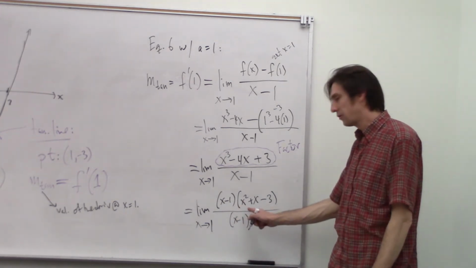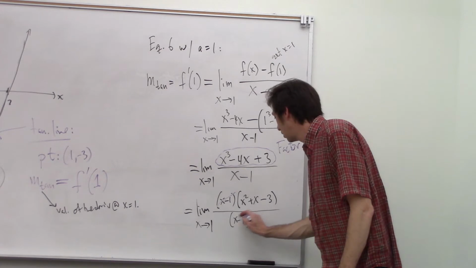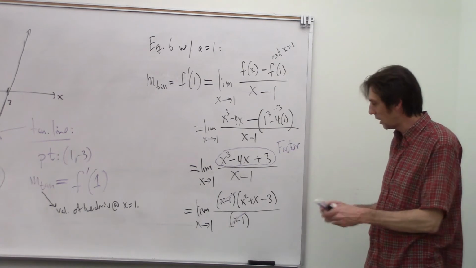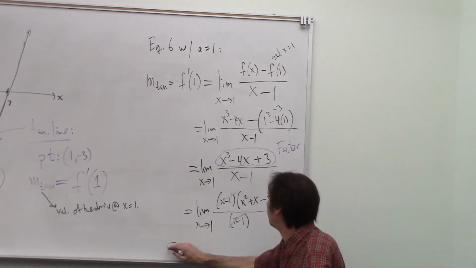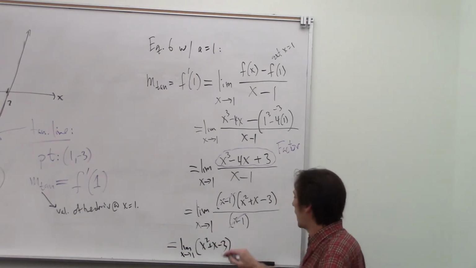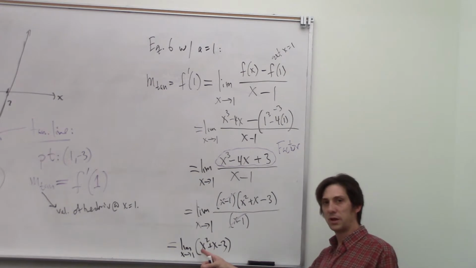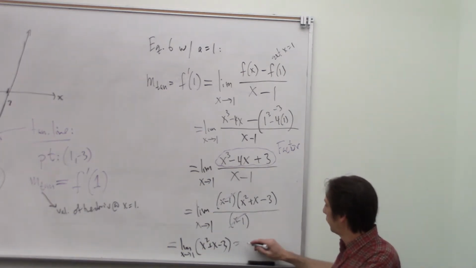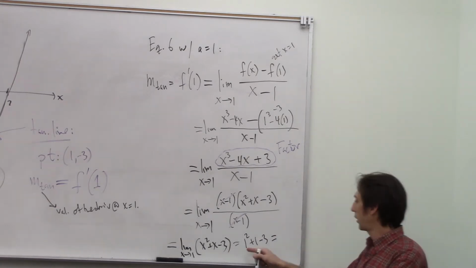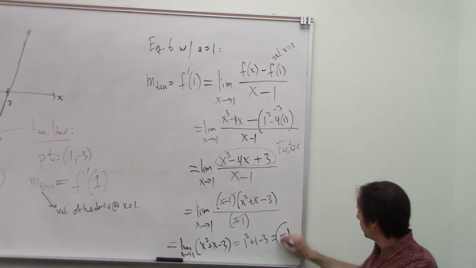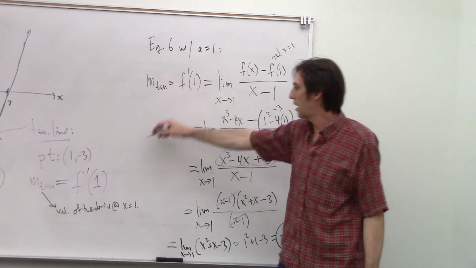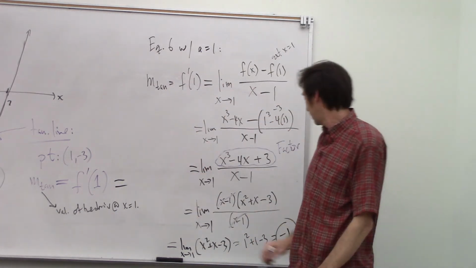All right, after factoring the numerator, the x minus 1 in the top and the bottom cancel. And so now I'm left with the limit as x goes to 1 of x squared plus x minus 3. And like we're used to, if we can plug in to get the limit, we will. So in this case, I plug in x equals 1, so I get 1 squared plus 1 minus 3. In other words, 1 plus 1 is 2, minus 3, I get negative 1. And what does that equal? If we follow the equal symbols back up, we just found out that the slope of the tangent line is negative 1.